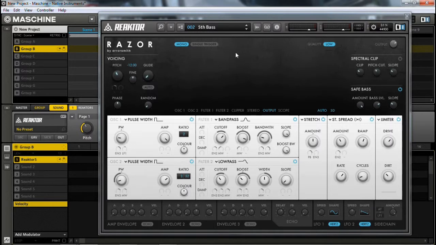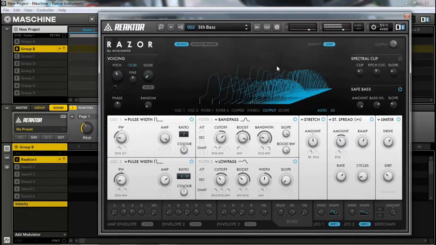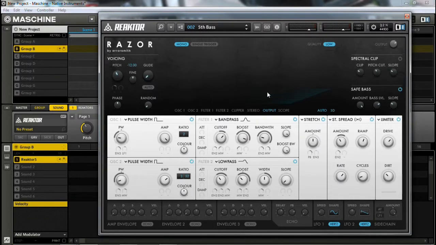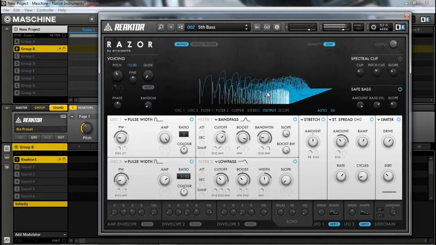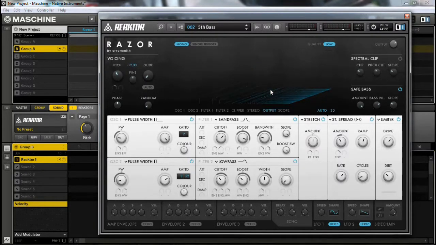Almost forgot to show you the most cool part about Razer, or what I think is the coolest part about Razer. The graphic display. Yeah man, there's some nice things in it. I like the way it looks. I probably have said it already before, because I just love it.